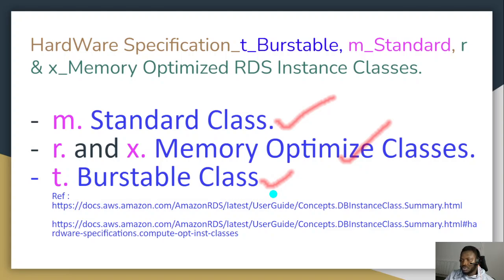You do not just go and select an instance class and deploy your RDS instance. No. First, when you decide to go for your category, maybe standard or memory optimized, you need to search and understand its hardware specifications, so that you know, okay, my instance class has maybe 16 gigabytes of memory, maybe 4 vCPUs, and so on.